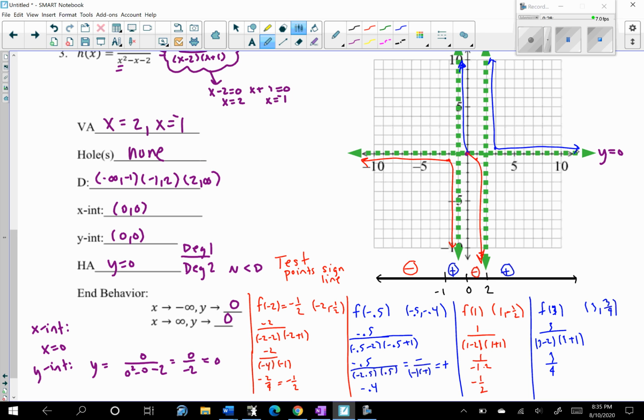So this one was a little bit harder because of the fact we didn't have any x or y intercepts to tell us where our graph was going to go. We actually had to pick points and look at the sign line. So if you don't actually find the point and you just look at the signs, that's okay. Or if you want to find the actual point and plot it, that's okay too. Whatever is easier for you.